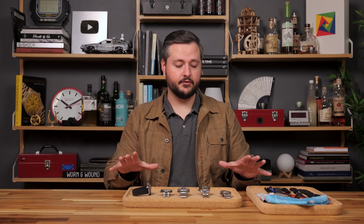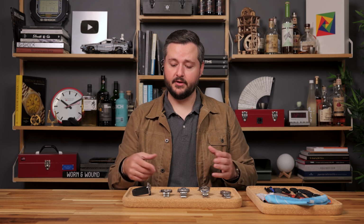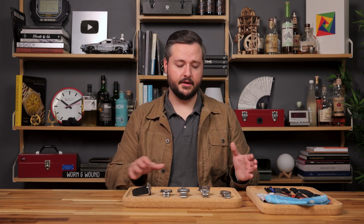It's going to be more just talking about how to change them out. But they do kind of represent the variety of things that you're going to see out there, whether it's quick release, drilled lugs, non-drilled lugs, solid end links, hollow end links. We're going to go through all of that here in just a moment.